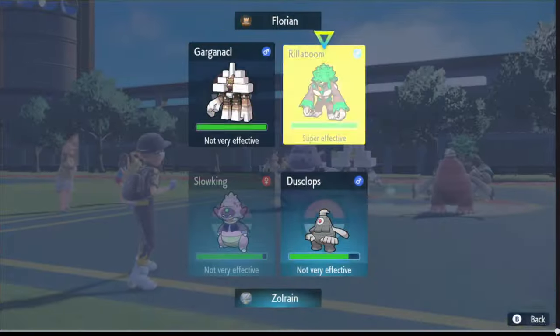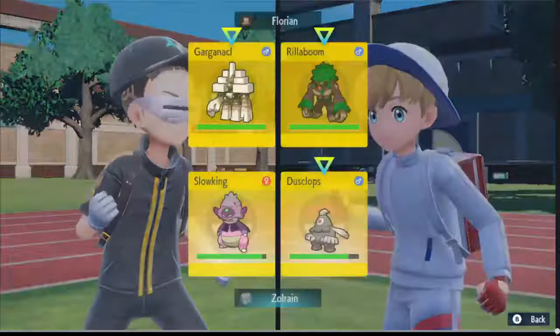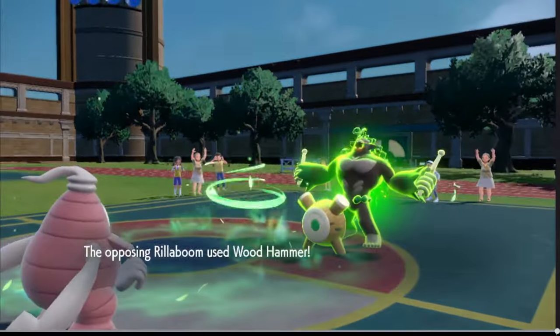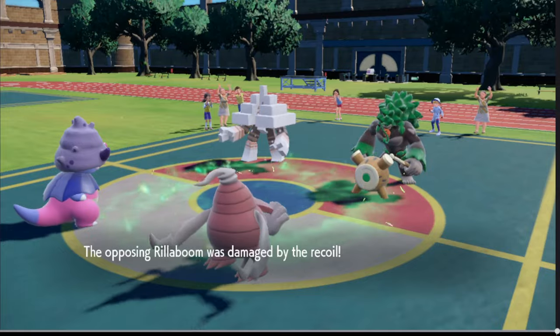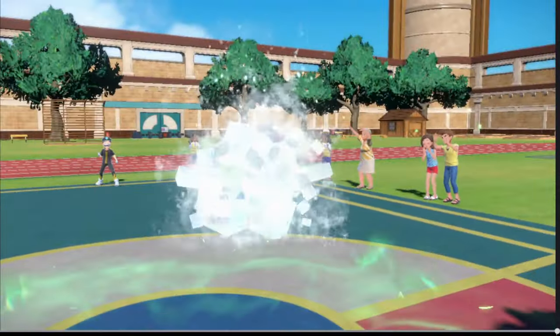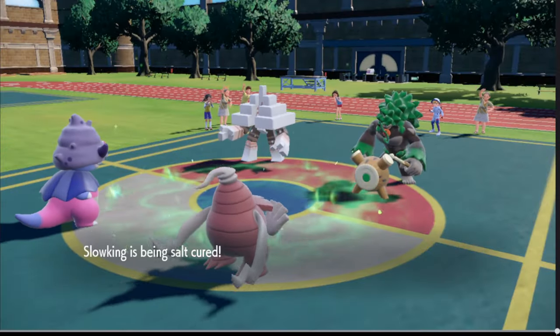Alright, let's just get a Sludge Bomb going and go for a Will-O-Wisp. I mean a Trick Room again. You're gonna go down now, Mr. Dusclops, because this is, see, you took all that damage because you're dumb.